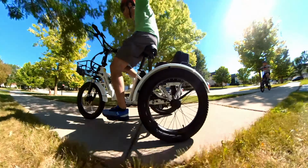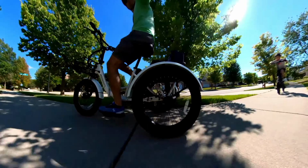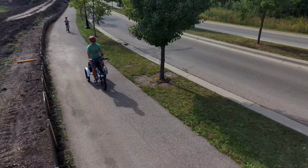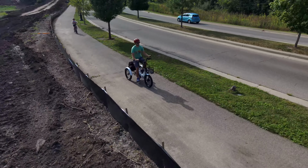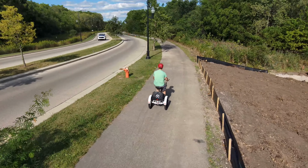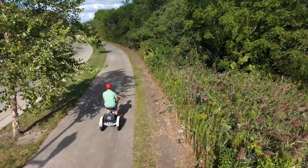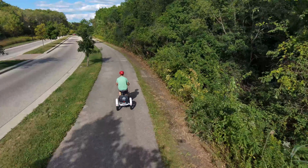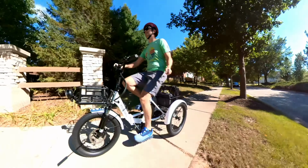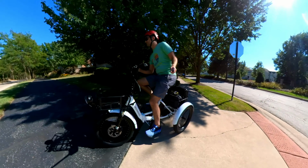Some of the more interesting features, of course, the three wheels. With that comes actually a rear differential, which is important, otherwise the wheels would bounce like crazy going around turns. It is a single speed bike, so you aren't shifting gears, so you can pedal up to about 10 miles an hour or so before you're just kind of freewheeling. So if you're at full throttle or if you want to go the full 16 miles an hour, you're probably not going to be pedaling. But it is good because if you were to run out of battery, you could still get this thing up hills without being in a super hard gear.